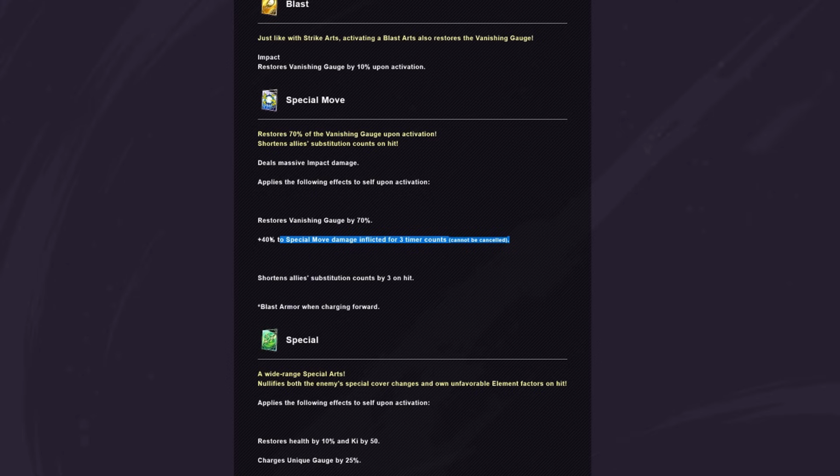Cannot be cancelled, that's nice. You know, characters like Vegito, Ultra Majin Vegeta, and the like take away buff effects upon activating a blue card. But with cannot be cancelled, it means this blue card will still hit pretty hard. Shorten ally sub count by 3 on hit, and blast armor when charging forward.